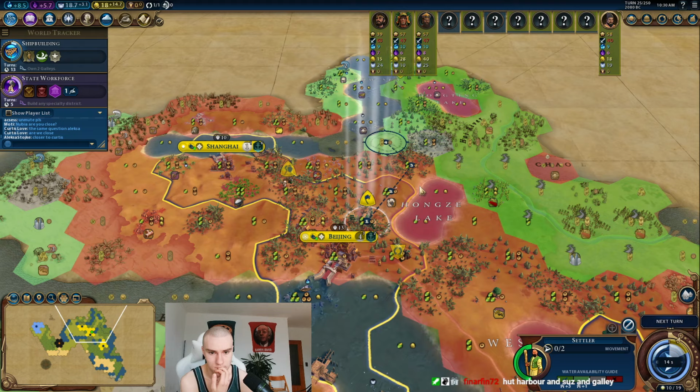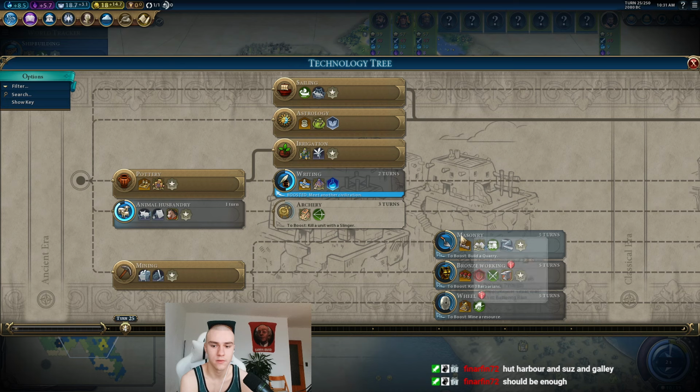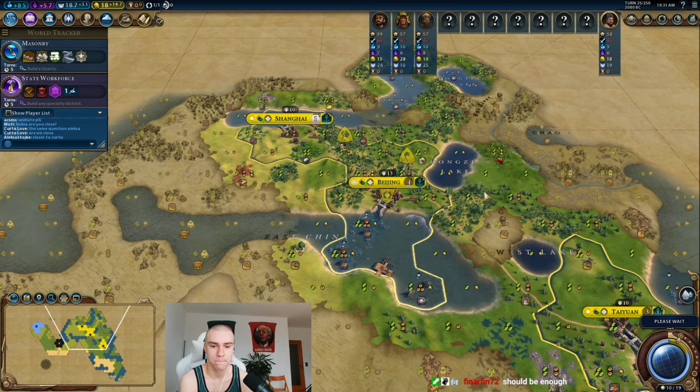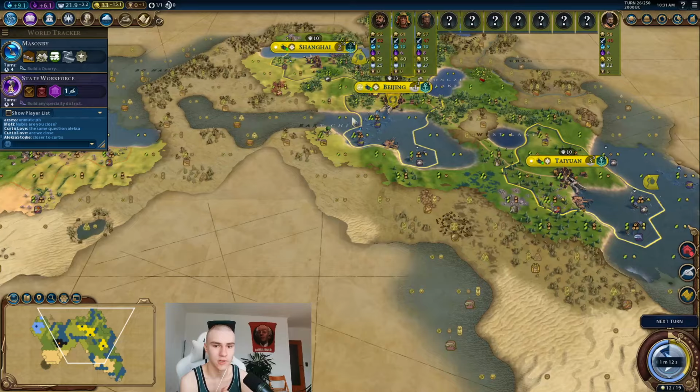We will be plus five super soon. Johannesburg next turn, harbor, then I need to make a galley. Should be enough. Wait, wasn't there a hut? Oh. Okay, we can always levy as well, by the way. 70, I can save. How's the production now?